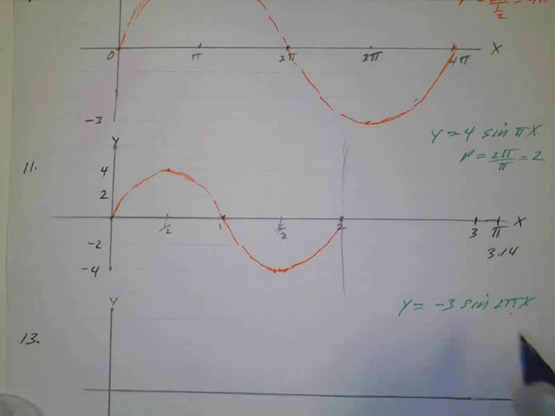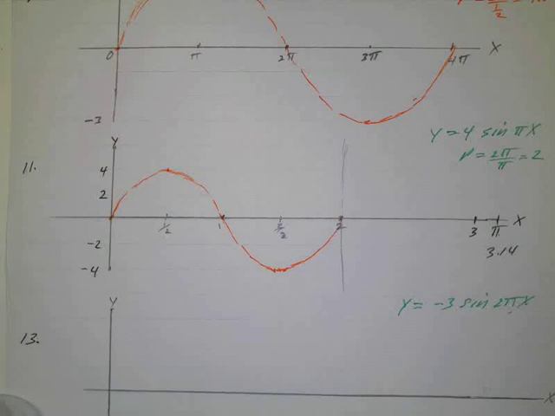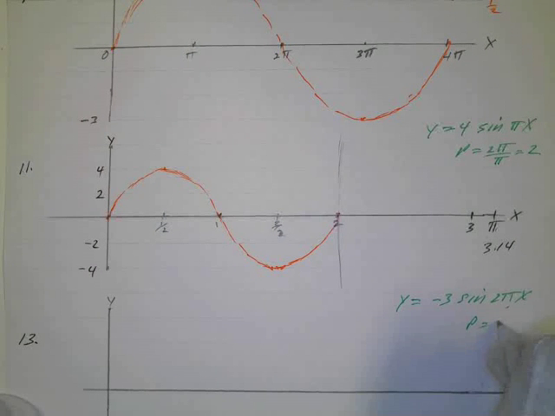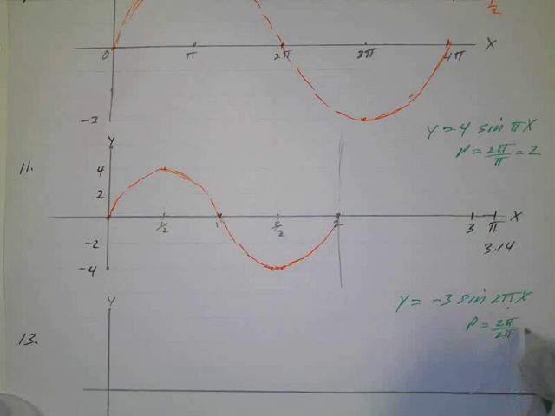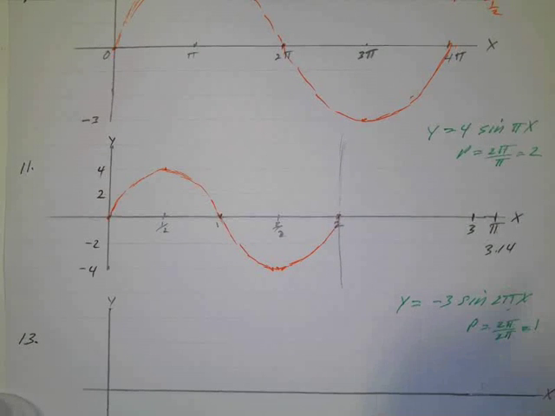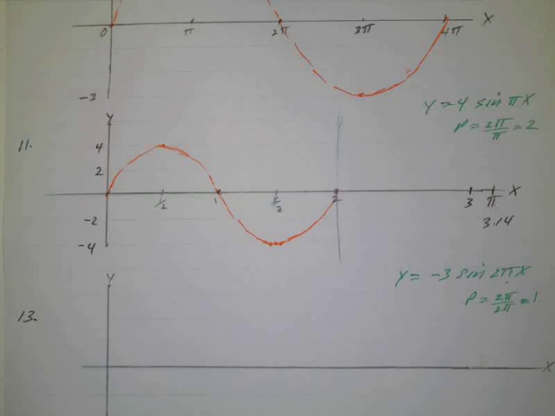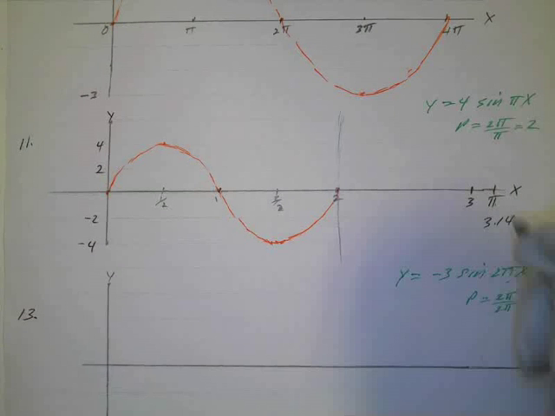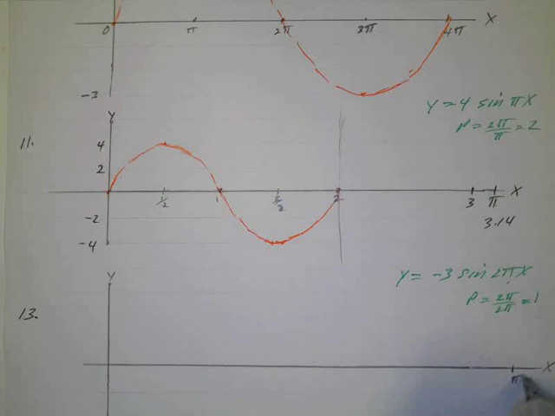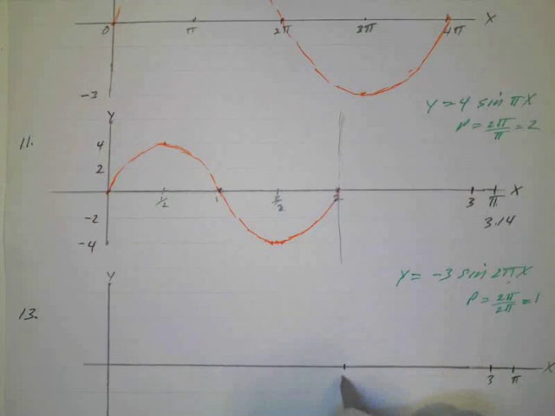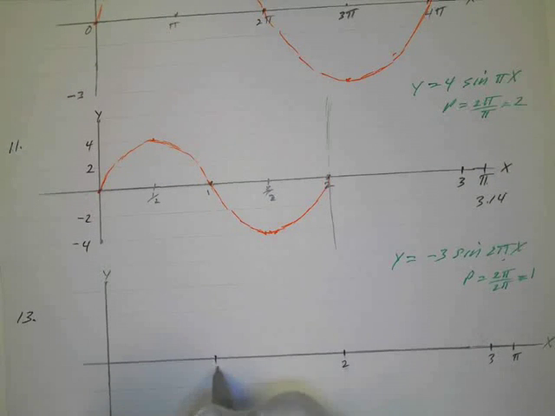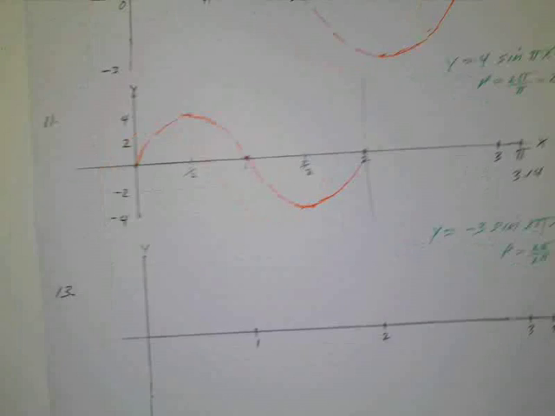So remember the period is 2 pi over b. b is 2 pi, so my period equals 2 pi over 2 pi, so my period is going to be 1. So I can use the same scale as I did up the top so you can get a comparison. Again, this could be pi over here. I bring that straight down, so this is about pi. And that might be around 3, and then that might be around 2, and this might be around 1, and that's my new period. Okay?